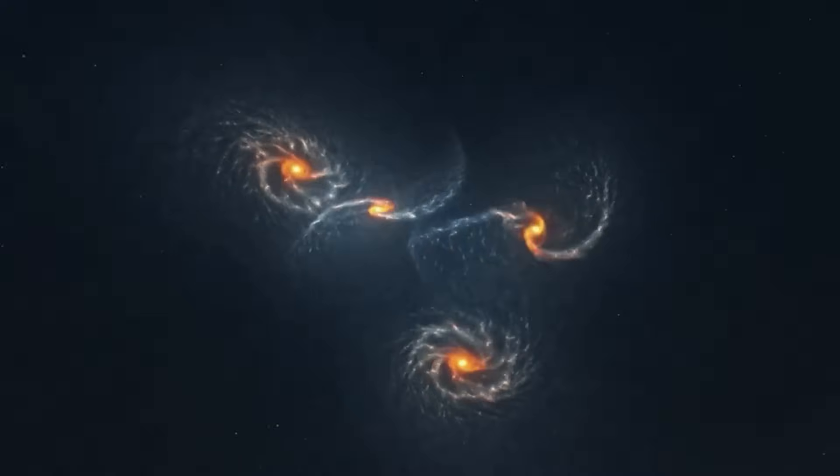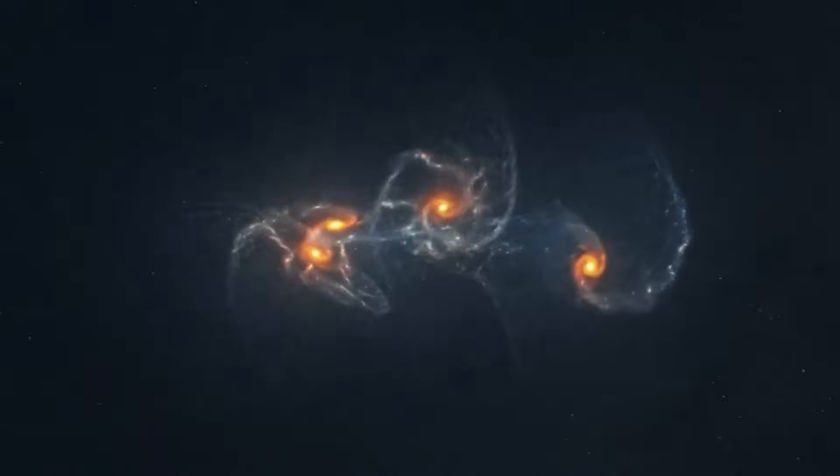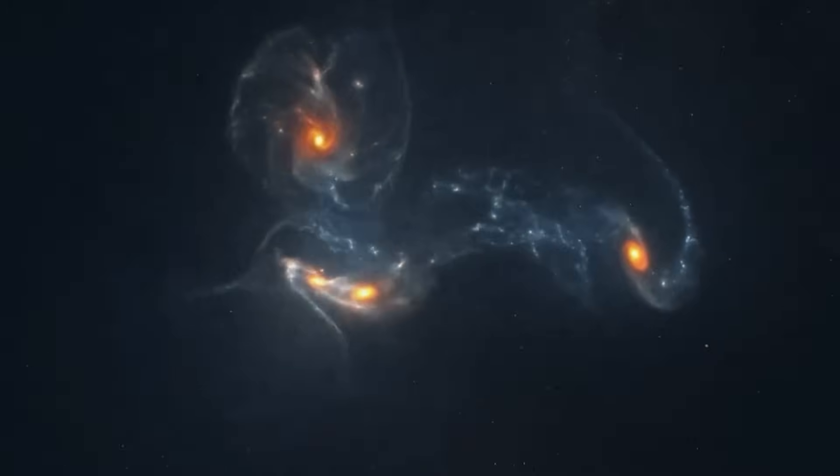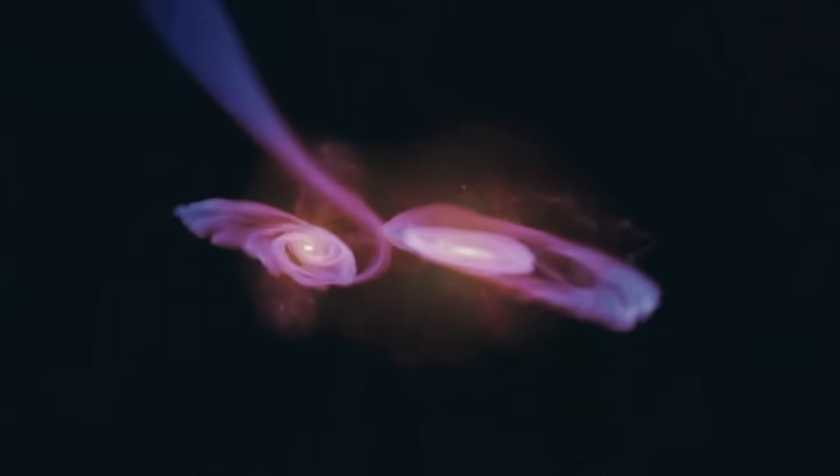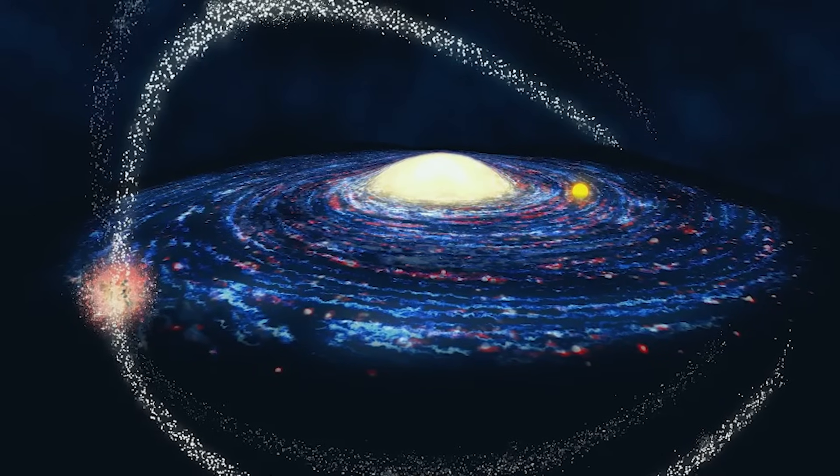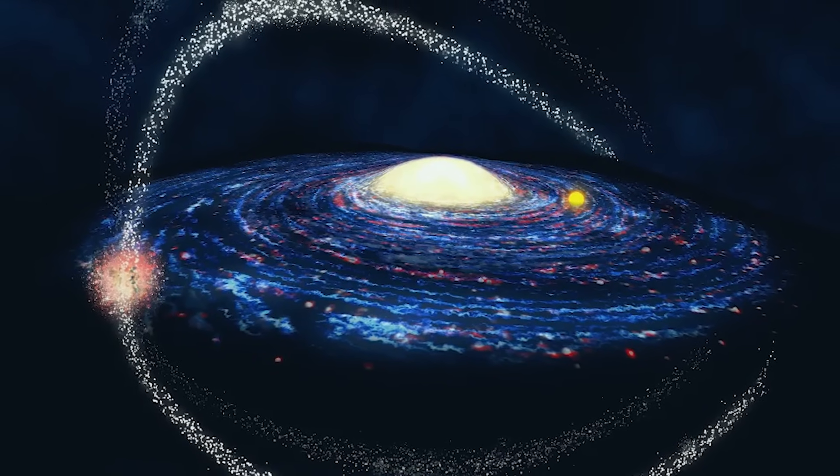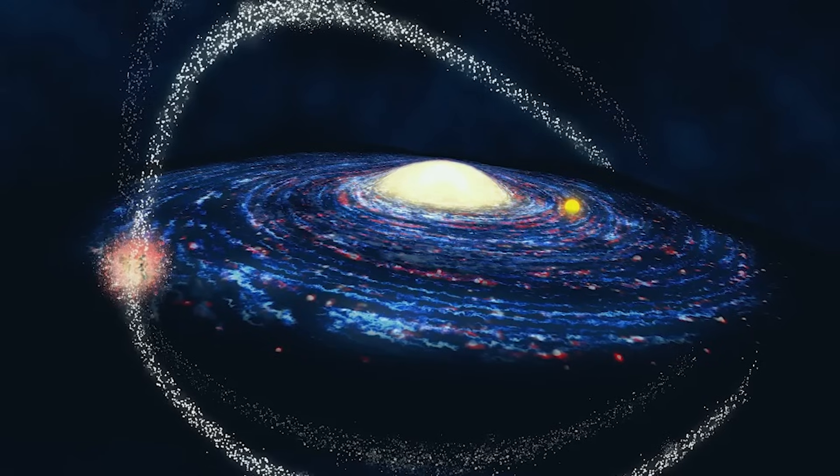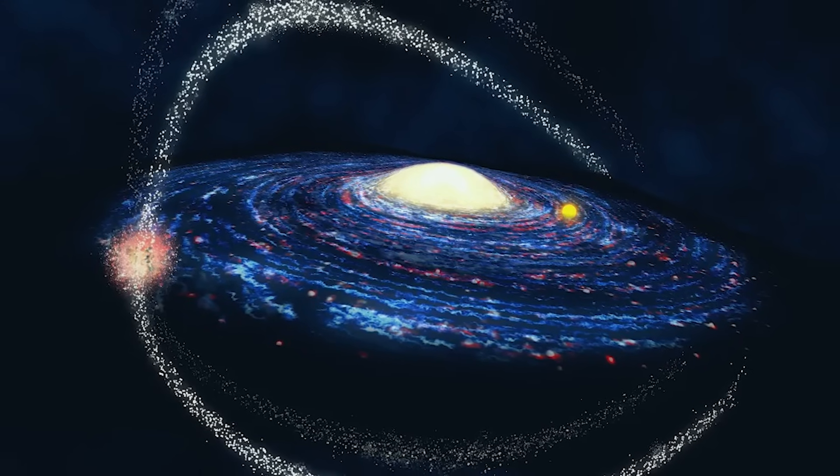Astrophysicist Christopher Consolis of the University of Manchester offered a vivid account. These galaxies seemed distorted, disturbed, and as if they were in the process of being distorted. The implication was clear. In such a chaotic early universe, frequent collisions and mergers among these young galaxies might have disrupted any regular shapes they were trying to form. Such tumultuous conditions seemed to challenge the very possibility of disc-shaped galaxies, like our Milky Way, existing in that era. The common consensus leaned towards the belief that these more structured, organized galaxies couldn't have taken root until much later, perhaps when the universe reached the age of six billion years.